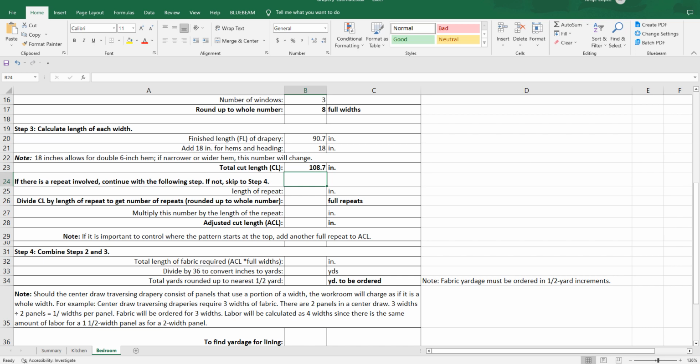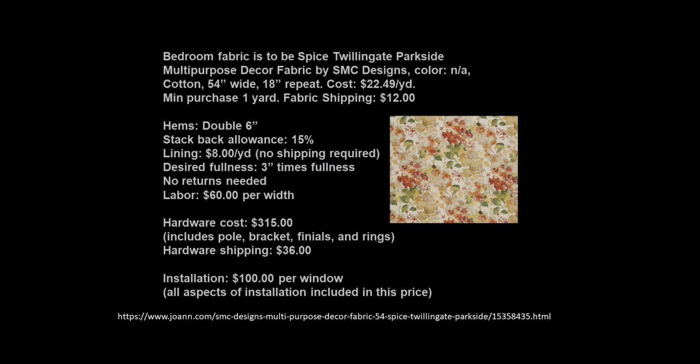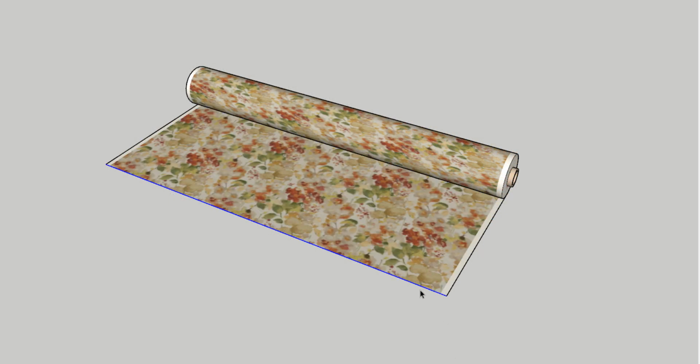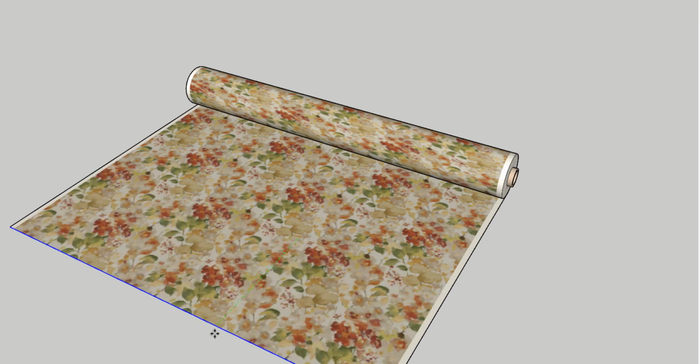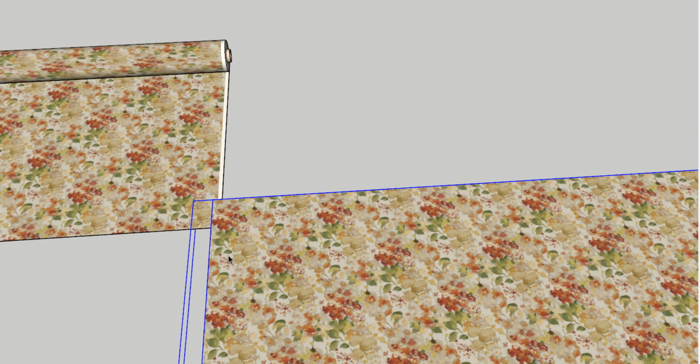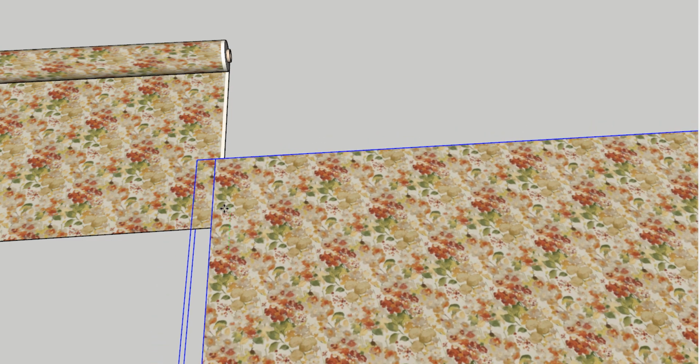At this point, it says if there is a repeat, you have to continue along. If not, then you can go ahead and skip to step 4. Well, we were told from our information that there is a repeat. It's an 18-inch repeat. And so we will have to continue on with this Excel spreadsheet going down. What does it matter about the repeat? Well, what matters is that when they cut it from the fabric and they start lining up the pieces, the pattern's got to line up. You know, they'll sew these things together, and you don't want, when they sew things together, the pattern to look like this, right? I mean, like that when they sew it together.